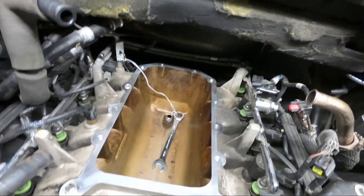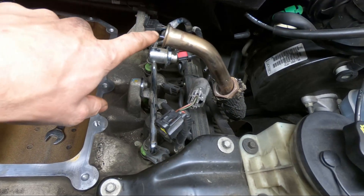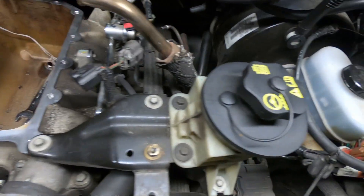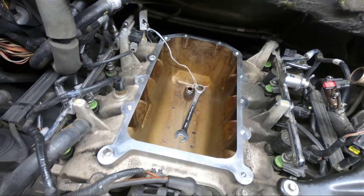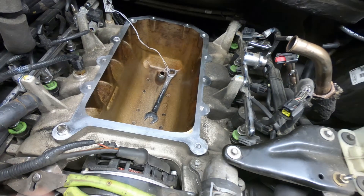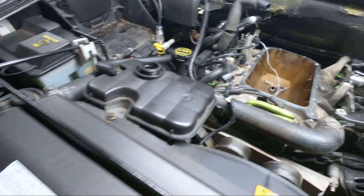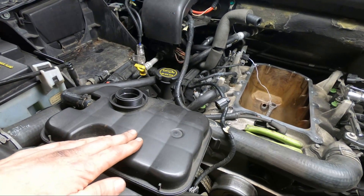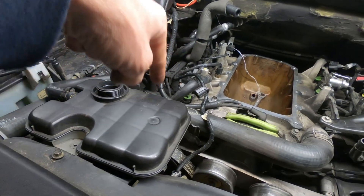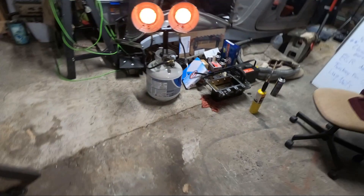We still got a few things to do. I got to get rid of the tube for the EGR still — got to take it off down there at the manifold. I'm going to try to clean this up some. We still got spark plugs to do. I am actually going to pressure wash the inside of the intercooler hard lines that cross the manifold, make sure those things are nice and cleaned out. They look to be a little gunky.